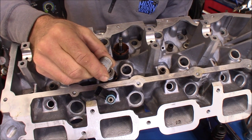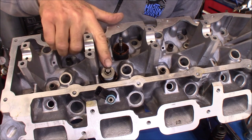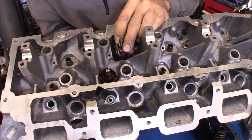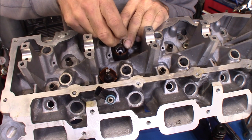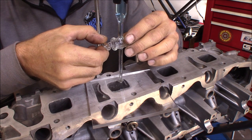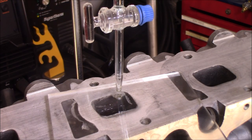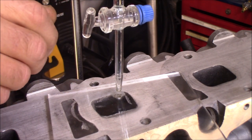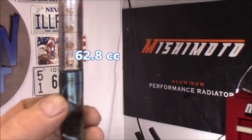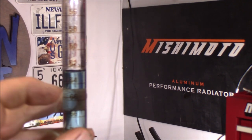When measuring the intake or exhaust ports and putting the valve in, I used a spring like this one — I picked this up at a local hardware store, McFadden-Dale Hardware. It has more than enough spring to hold the valve closed and is easy enough to install by hand. I just put one keeper in there to hold the retainer on. Now I'm going to move over to the exhaust valve and measure that one. The '08 exhaust port comes out to 63.2cc — reading at the bottom of the meniscus.